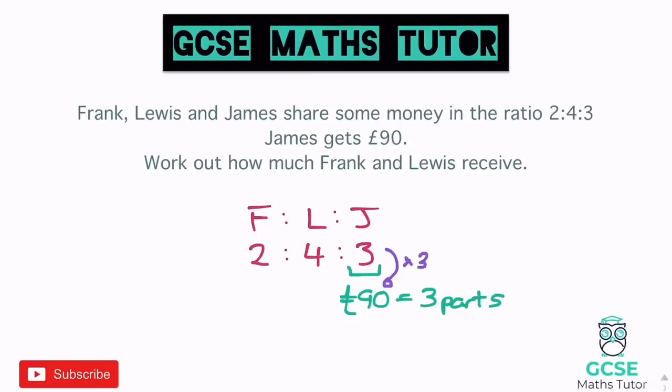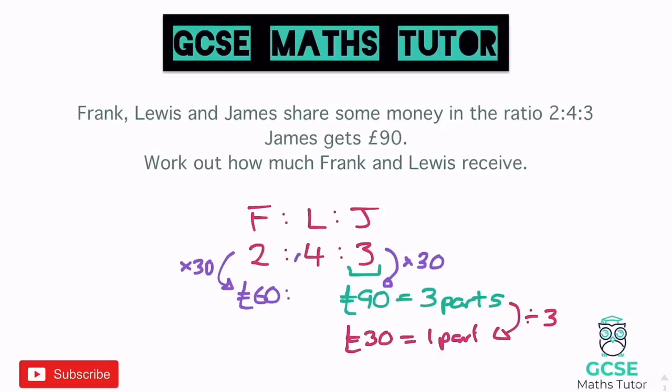Now that is just a logical approach to what we're going to do anyway, because obviously if we've got that £90 is 3 parts, to get the value of 1 part like we have on all the others, we're just going to divide by 3, and we'll get the value of 1 part being 30 quid. And that's what we've done as a logical approach anyway, it's just that we're actually writing it down now. So anyway, if we're going to times them all by 30, we can just do that straight from the ratio now. Up here, we could just say, all right, well, we just need to times all of these by 30. So times that by 30, that would give us 60 for Frank.